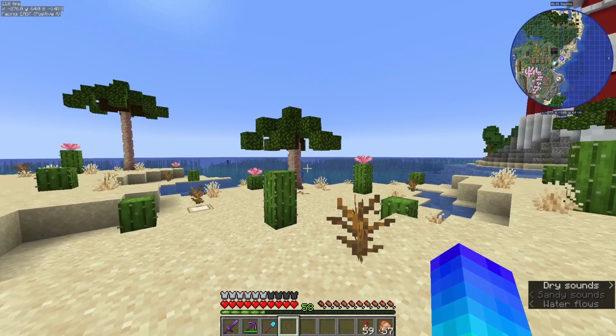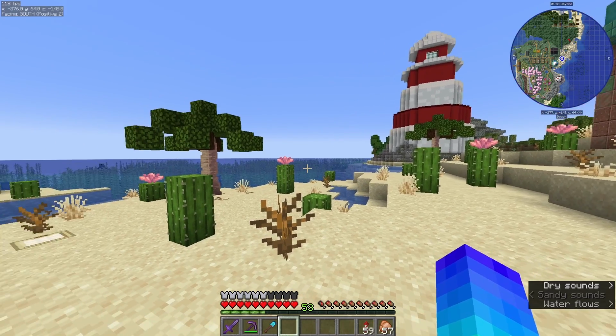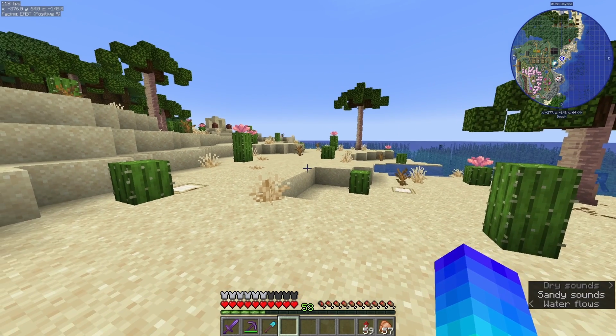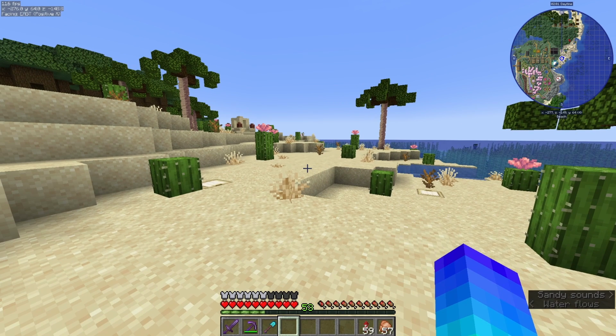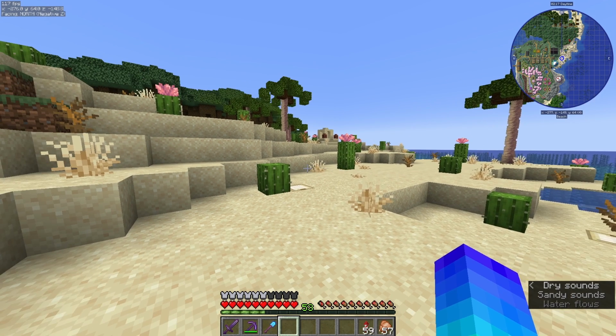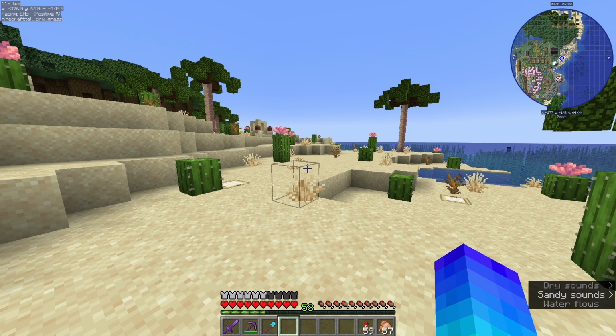Looking so much better. I mean, what started as a very empty, bland beach area is now a lively little desert, and I love it. When I first started putting everything in, I was slightly worried that I was making it a little bit overcrowded. My natural tendency is always to fill every little gap because it just looks a bit more pleasing to me, but I do know that sometimes it can be a bit much, so I tend to go back in and take a bunch of stuff out, but I think this time it doesn't seem to be too busy.